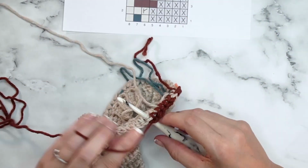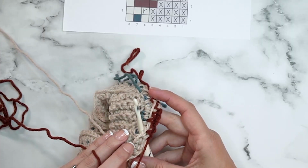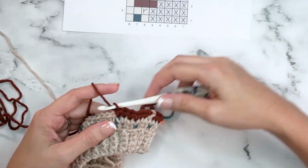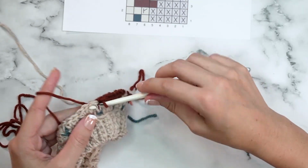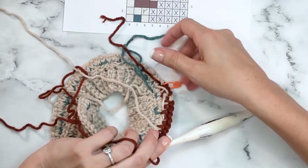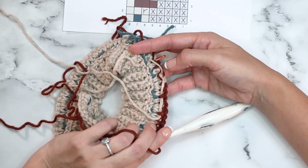So I'm going to show that one more time. If I were to catch my yarn so that my float on the back isn't any more than 3 stitches, I simply lay my color A across my hook and then work over it. And then I can just let it drop and keep going. So it does a nice drape for this fabric. See that on the back? It's really nice to have those nice even floats.